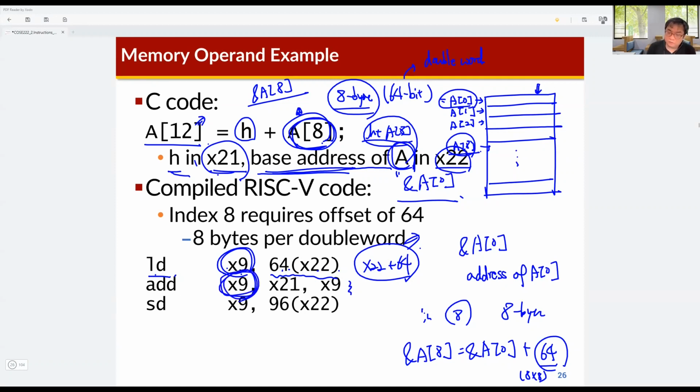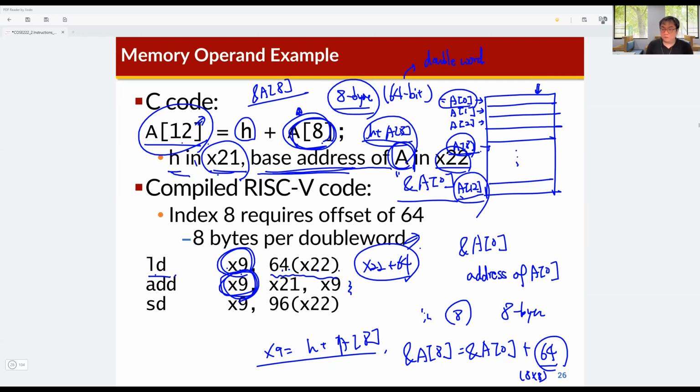It's possible to read the data from X9 and store the result to X9 as well. So X9 is updated to H plus A8. And this C code represents that the result is stored in A12.